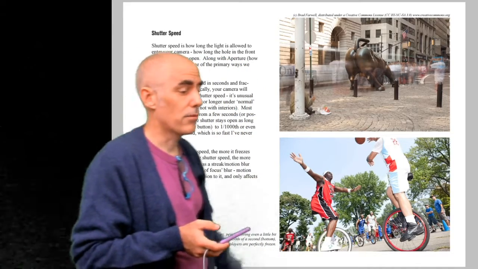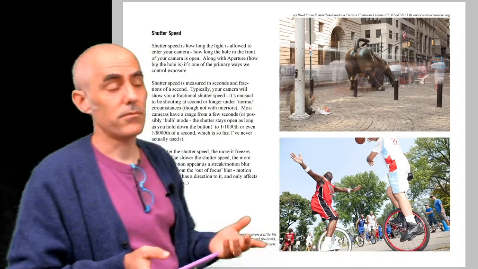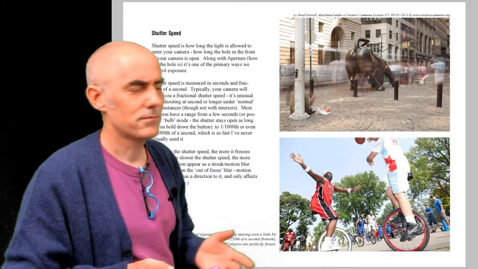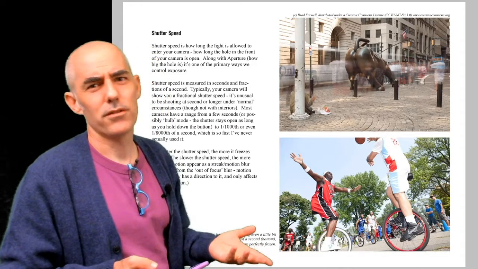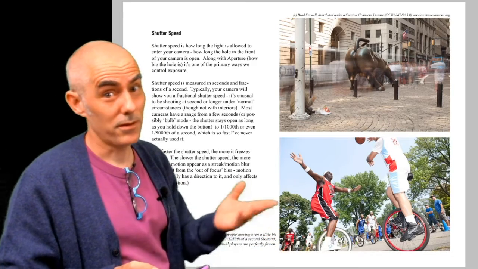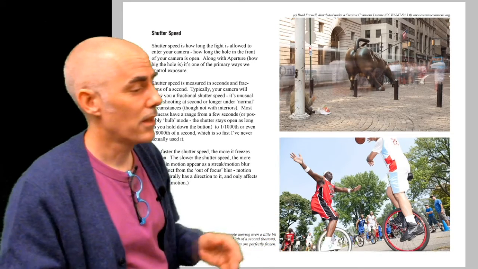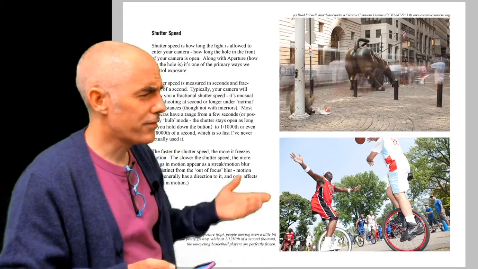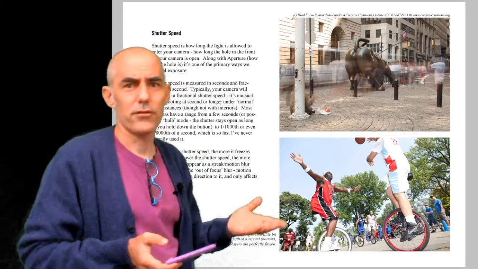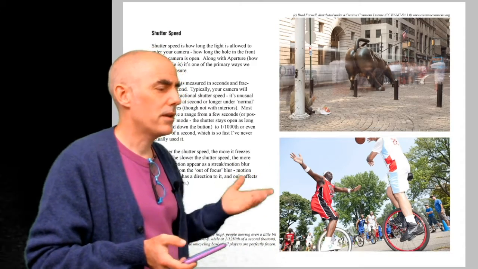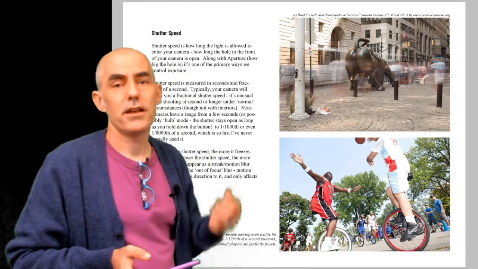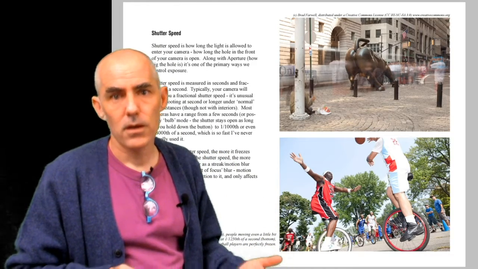Down here we have, of course, unicycle basketball. I mean, if you don't major in photography, you might as well major in unicycle basketball. I mean, it pays better, but so these folks are obviously moving around a lot, right? You can't really stand still on a unicycle. You're always kind of wobbling some. But in this shot, they look very crisp and frozen because it's shot at a 1250th of a second.